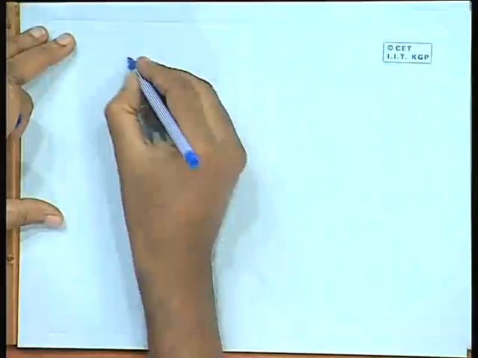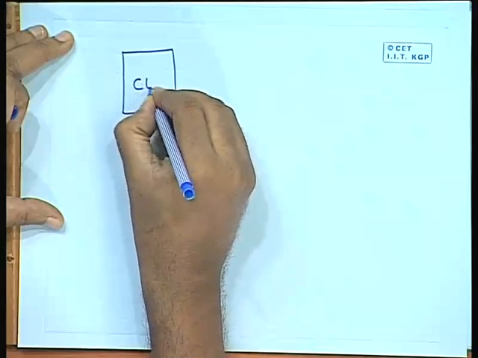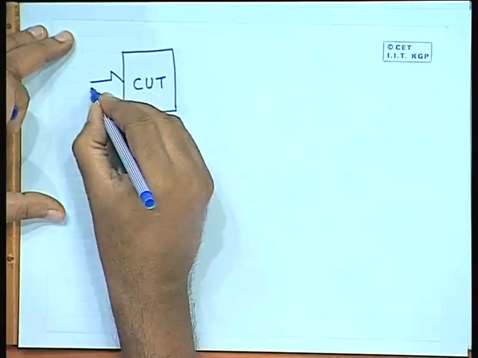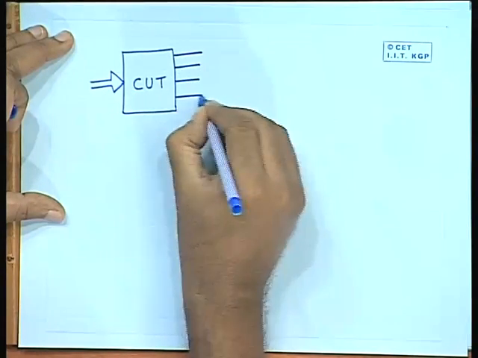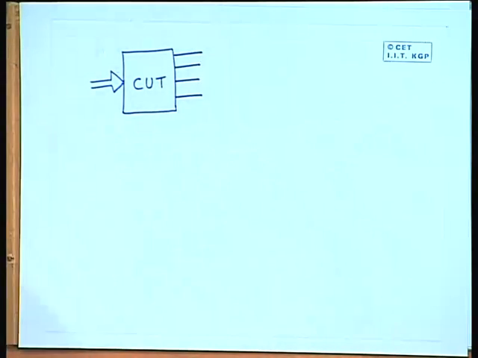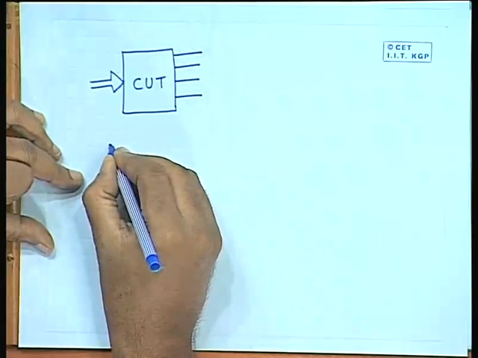Now, there is an issue. Suppose we have talked about how we can compact a bit stream using an LFSR, but suppose you have a scenario like this. You have a circuit under test. These are the inputs, but instead of one output, say there are 4 outputs. So here what do you do? If you have one output, you can straight away use an LFSR. So here you can have 2 alternatives.